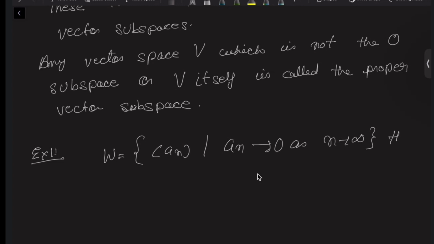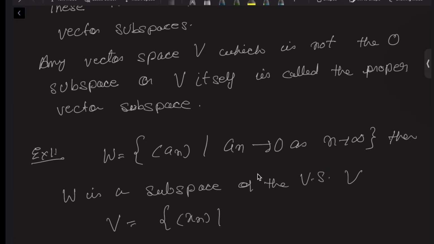Then W is a subspace of the vector space V, where V is the vector space of all sequences. So clearly you can see that all the elements of W are also sequences. So W is actually a subset of V. All you have to show is that W also satisfies all these three properties that we just wrote.